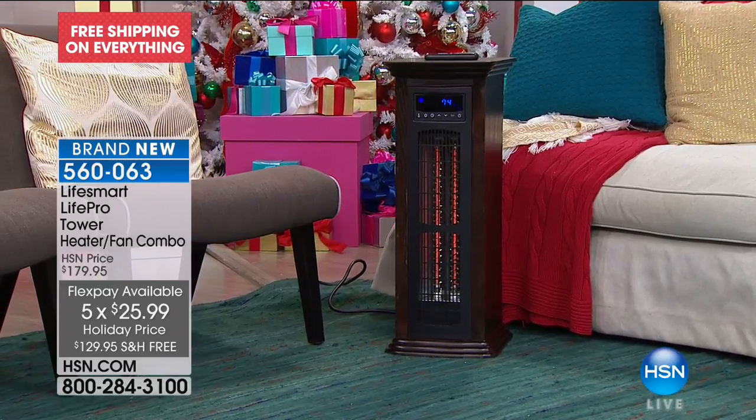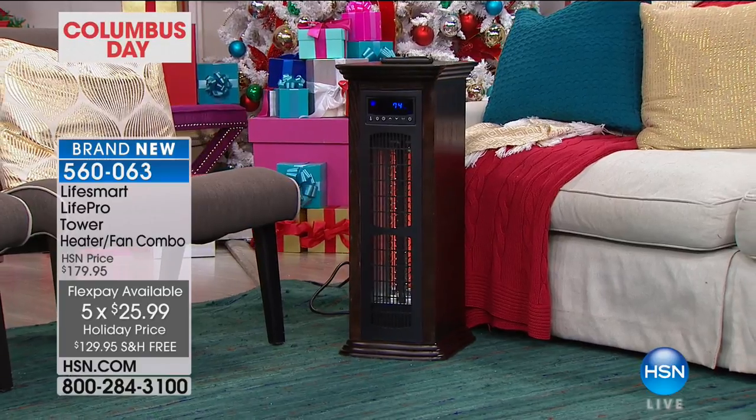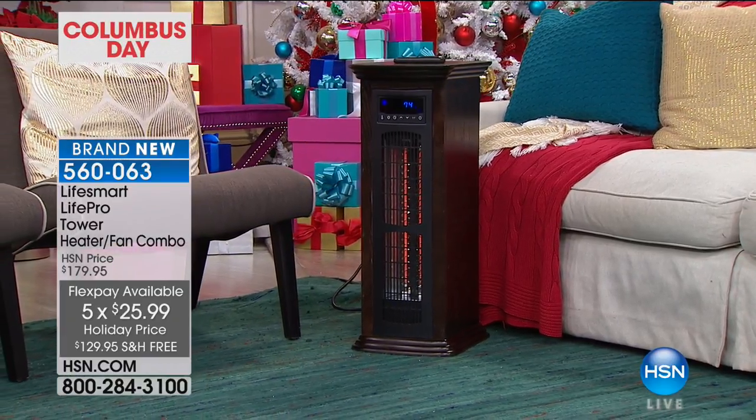And it is that better heating experience that when the temperatures start to drop at night, you can save money on your electric bill. You don't have to heat the whole home, just heat the room that you're in. And a lot of you go, oh, I've done that in the past with a space heater, and it's awful. I wake up and I'm dried out. I wake up and I'm sweaty. I wake up and the whole room feels like it's been zapped of moisture and I'm living in the desert, because what you've had is a space heater that just forces hot air out into the room. It kind of scalds what's in front of it.